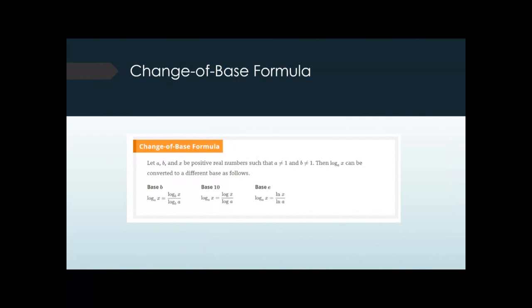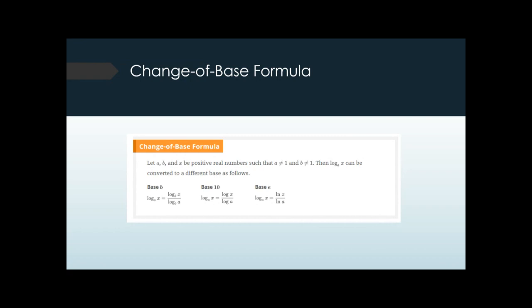So when we have a logarithm, you can have it in many different bases. The most common bases are base 10 and base e, and those are the buttons that you usually have on a calculator. My calculator has a button for each one. But you can have logarithms in a different base, and if you have it like base 2 or base 5, then you can't use your calculator to find the logarithm. So you have to use a change of base formula so that you can use the calculator.